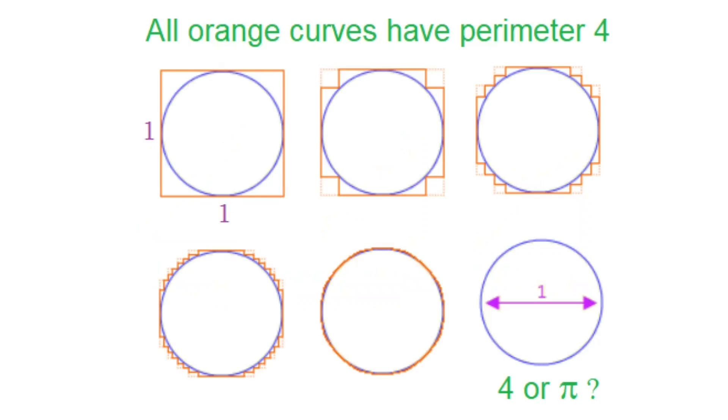Here is an alternative version of the paradox, where instead of 2 versus square root of 2, we have 4 versus pi. See the video links in the description for this video.